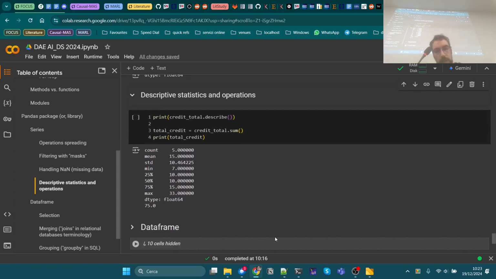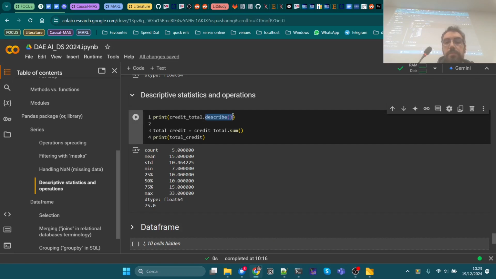An additional, actually the last related reason for using series over, for instance, lists is that for free, you get many operations already made for you. And a quick glance at some of the many operations you have already implemented in Pandas on series is by using the method describe. If you have a Pandas series and you invoke the method describe on the series, you immediately get a quick overview of some statistical measures about your series.